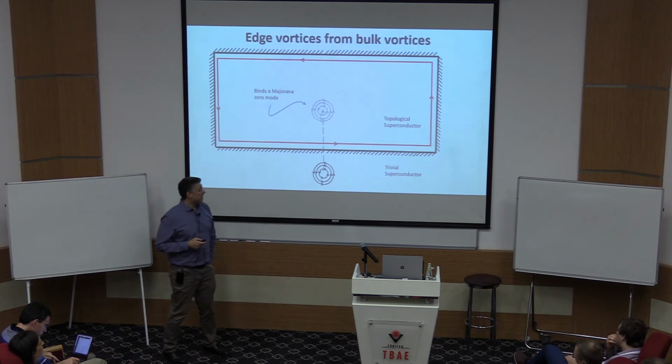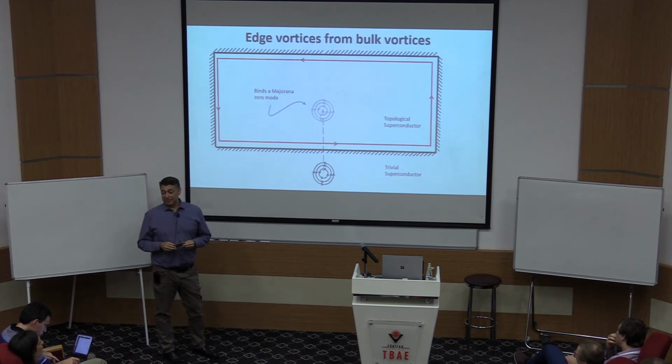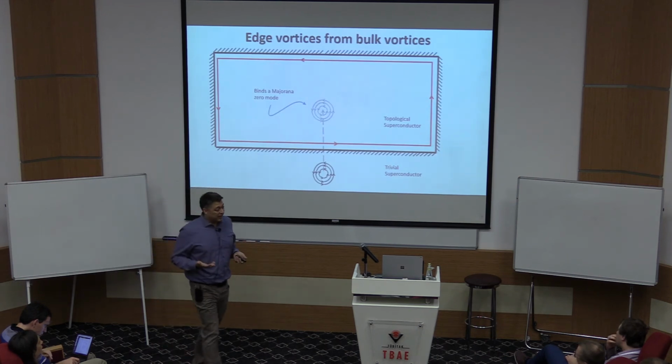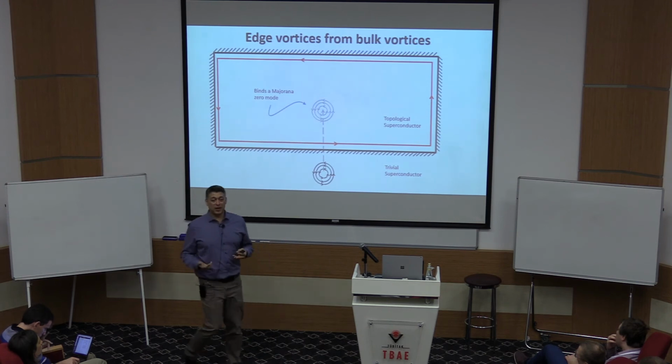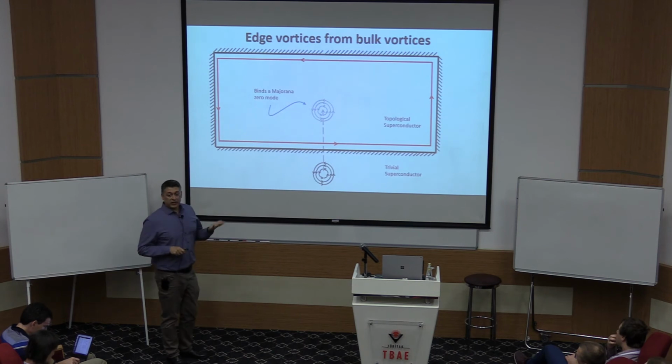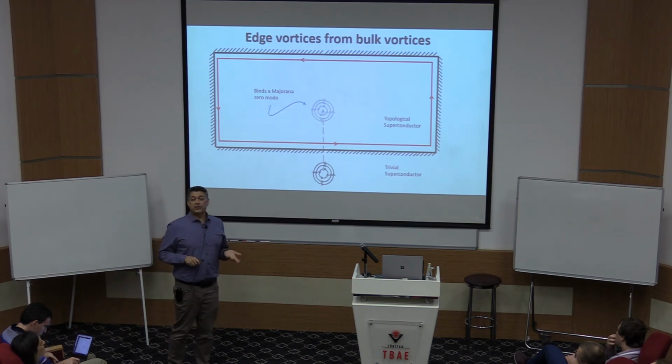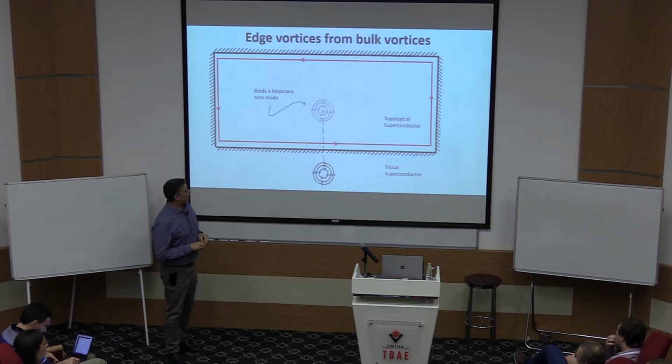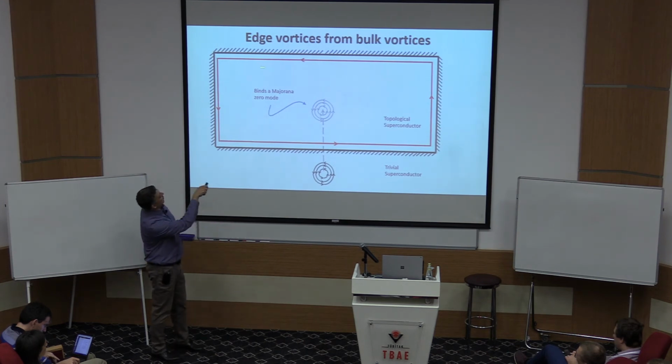So what are we going to do? This is basically my main thing. I'm going to propose the following: the edge vortices, or some other excitations on this edge, actually do the trick. To understand that, think of the following, basically a Gedanken experiment. Suppose I have a topological superconductor and a Majorana state lying outside.